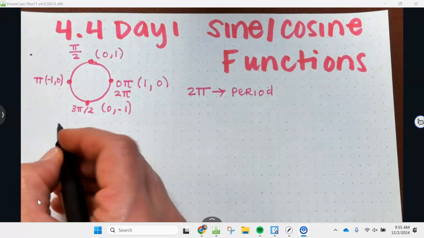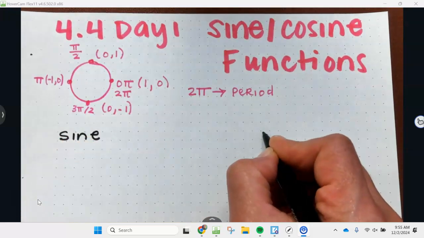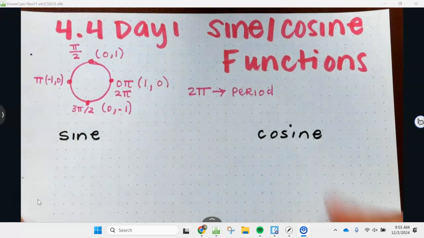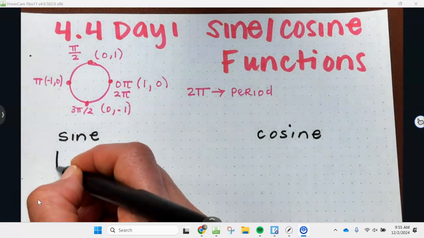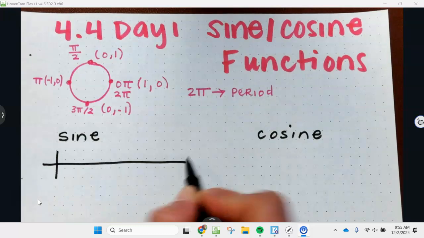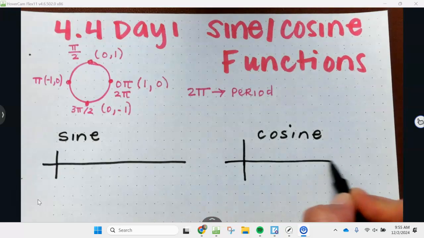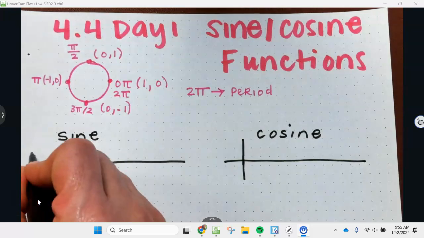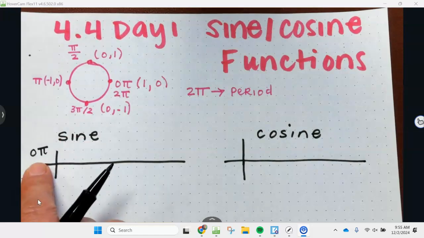All right. So from here, we're going to pick these pieces apart. We're going to look mainly at sine. And then over here on the right side of my paper, I'm going to mainly look at cosine. So what I'm going to do is draw an input and output chart for both of them. All right, over here for sine, I'm going to focus on sine for a few minutes. I'm going to analyze the sine values based on the radians.